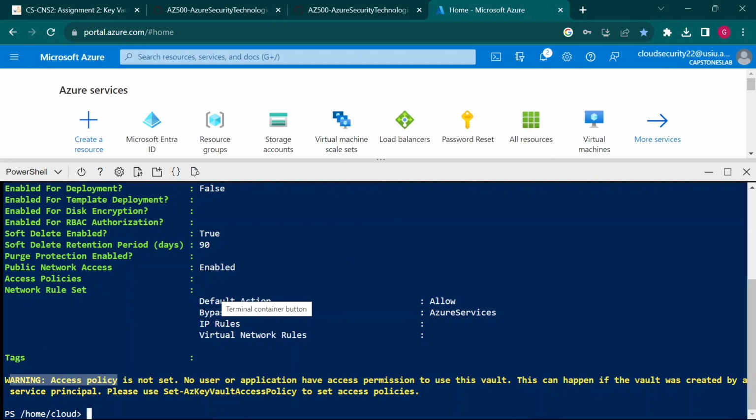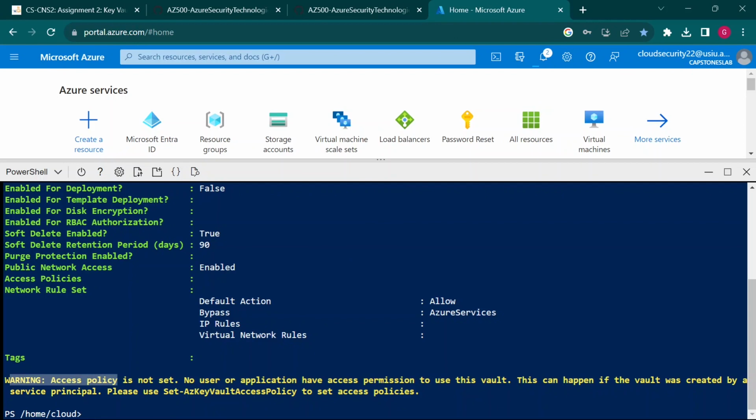This could be a service principal, or a normal user who can interact with the platform. The way to authenticate security principals to use a key vault is currently through Microsoft Entra ID. Previously it was called Microsoft Azure AD. So that's how users get authenticated.